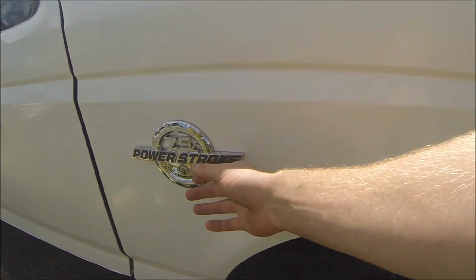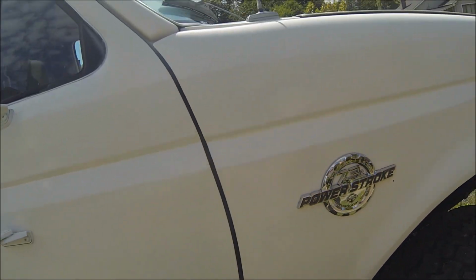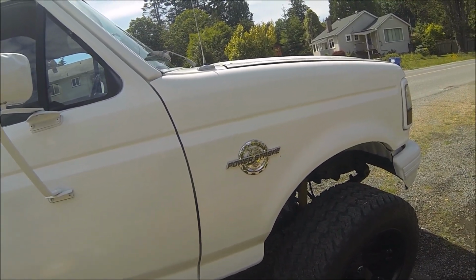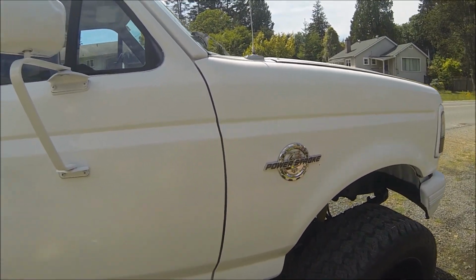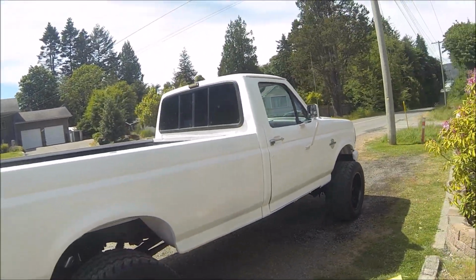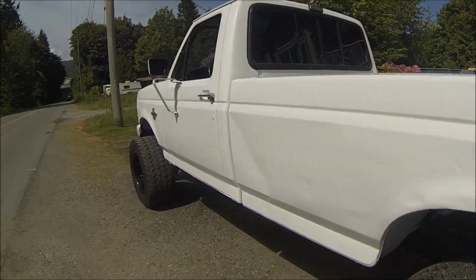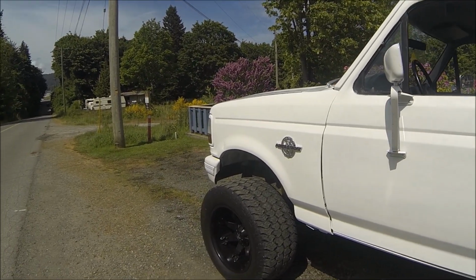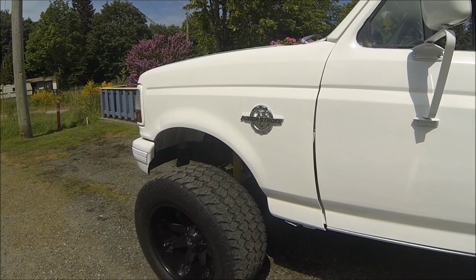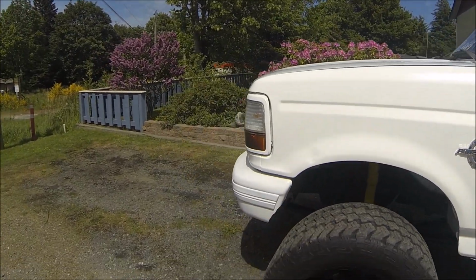I saw these on eBay and I didn't care about the price, I had to have them. I thought that was so cool. And they cover up some of the holes there, so that's wicked. Hope you guys like them. So I'm gonna toss the other one on here. Oh god, it looks so good. Fuel wheels, sweet badges. Truck's all polished up. She's looking good.